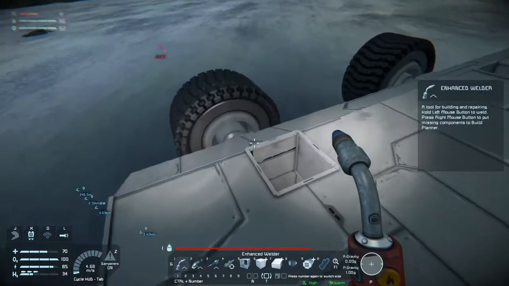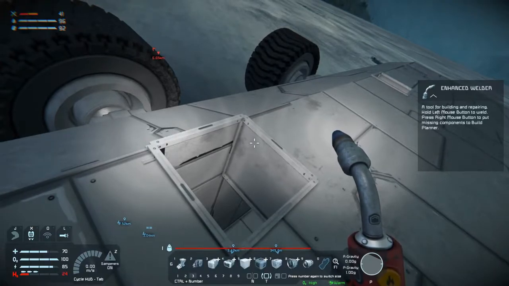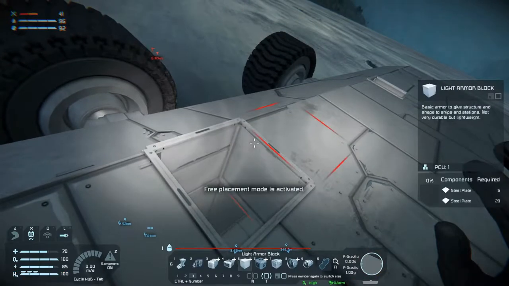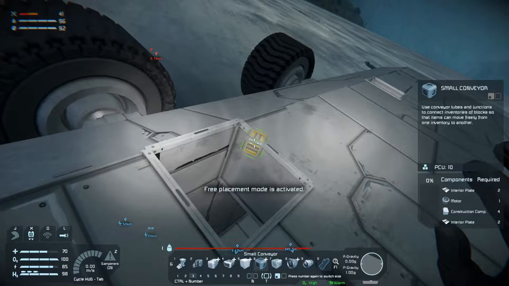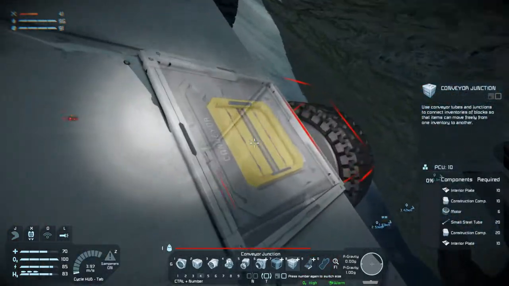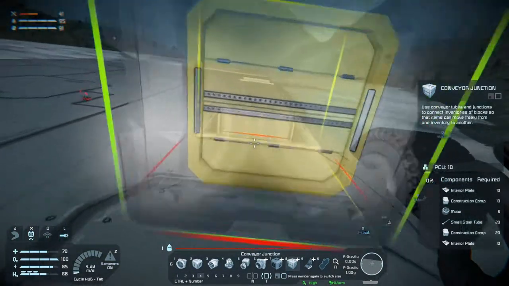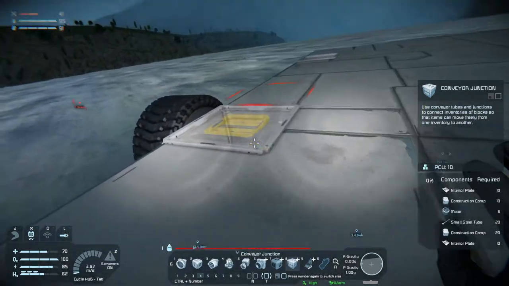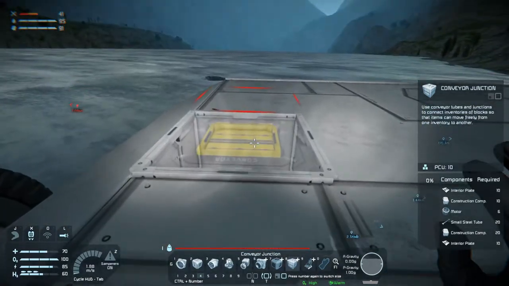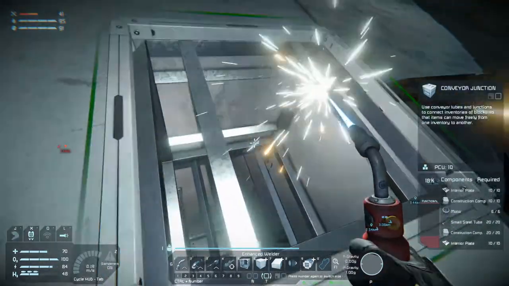All right. Let's see. Conveyor junction. So where do we have that? This one? Nope. Is it this one? Nope. It's this one. So a conveyor there. Let's there. There. There. There. And finally, there. Let's weld them up.